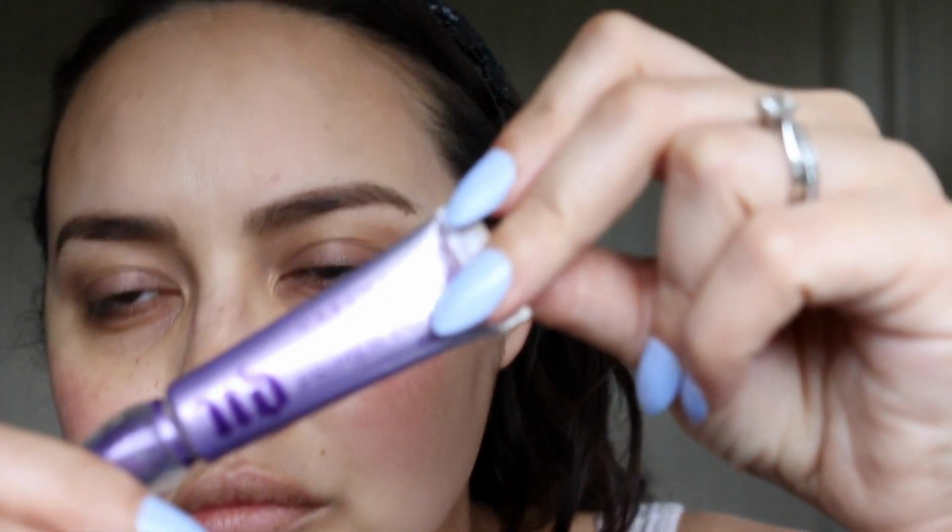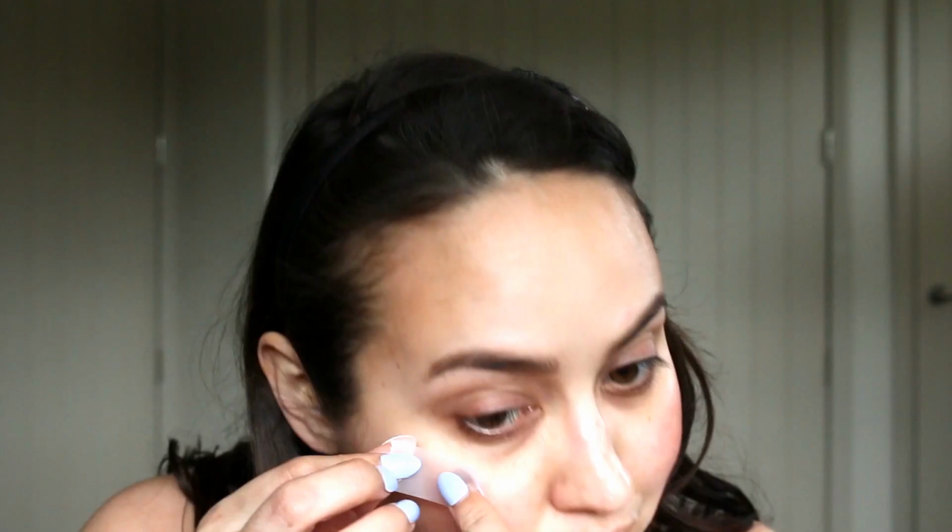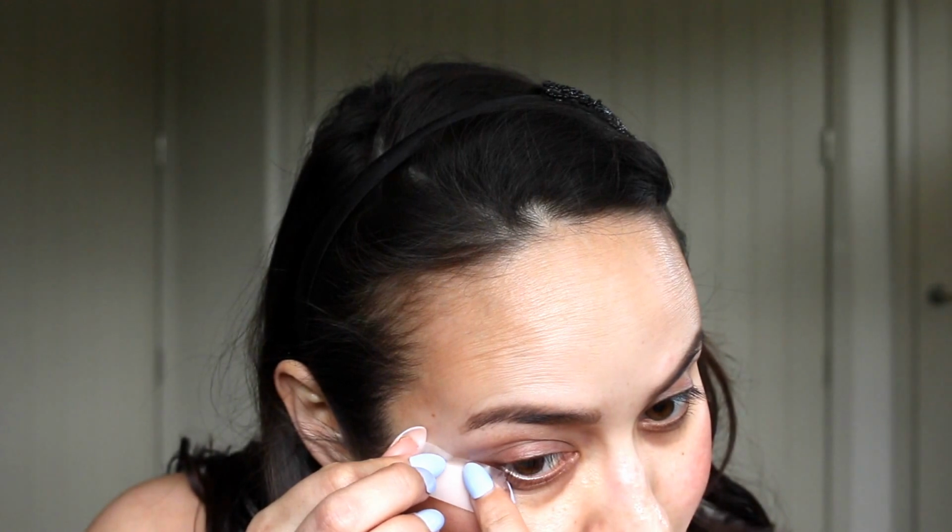Now using Urban Decay Primer Potion to prime my eyes and use this as a base before my shadows. Just using some tape to act as a guide for the shadows.